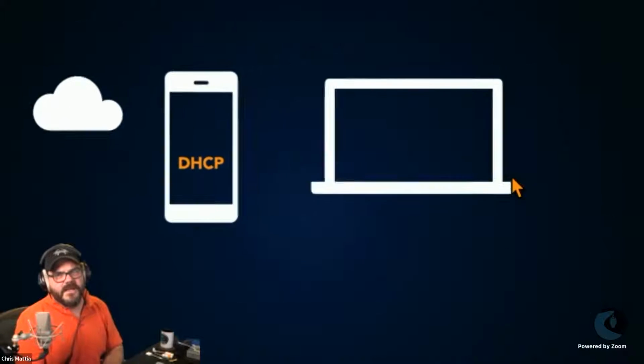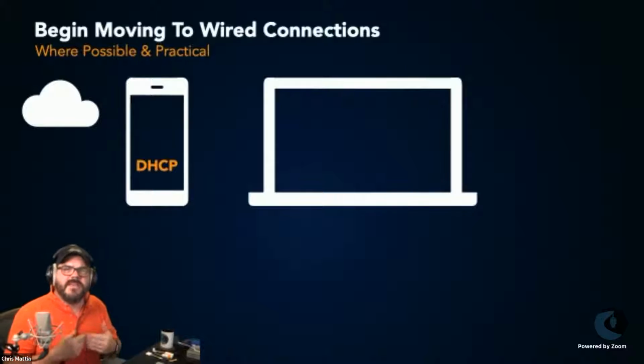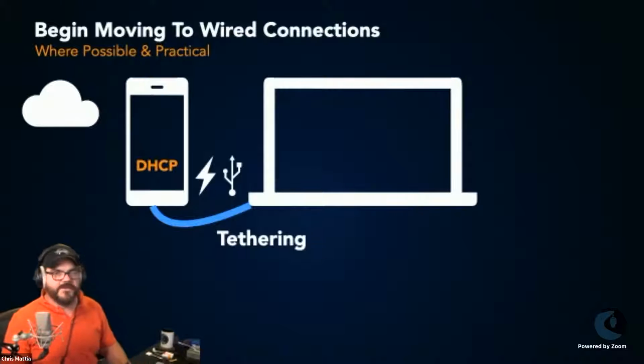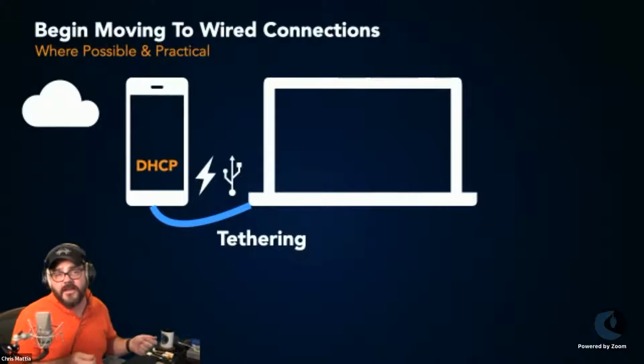The next thing that you would want to do is begin moving your connections to more wired connections. This is also a feature that's built into all of your phones. It doesn't matter Android or iOS. It's something called tethering. Basically, to tether a device, you take your laptop and use a USB or a lightning cable, whatever's the right one for your platform, and plug it into your device. You turn on that internet sharing that I just showed you, and now your internet connection from your phone is shared directly to your laptop, but it's done through that charging cable, through that USB cable.